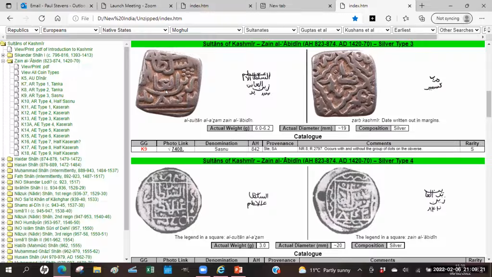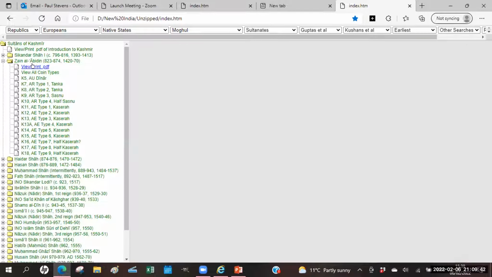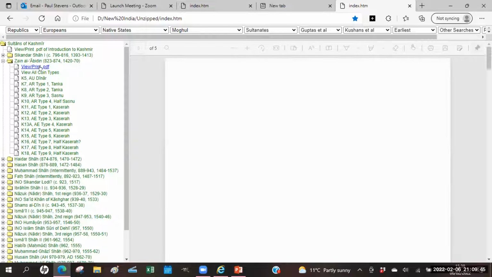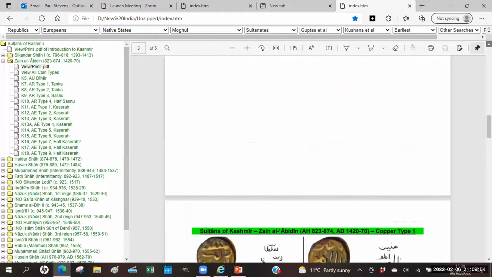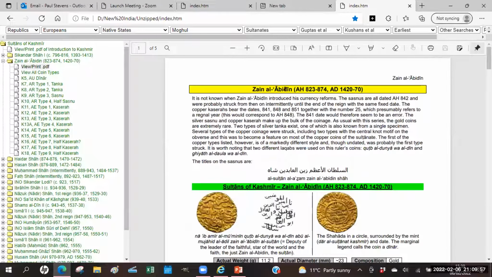But what I really want to show you here is what I've started to add in and will add in all over the database. It's one thing to be able to see the coins on the screen, but lots of people like looking at them in books and on bits of paper and so on. And you can see here I've added a thing that you can click on that says view or print PDF, and it will produce a PDF file which you can either look at on the screen if you want to, or you can print in the usual way as a PDF.